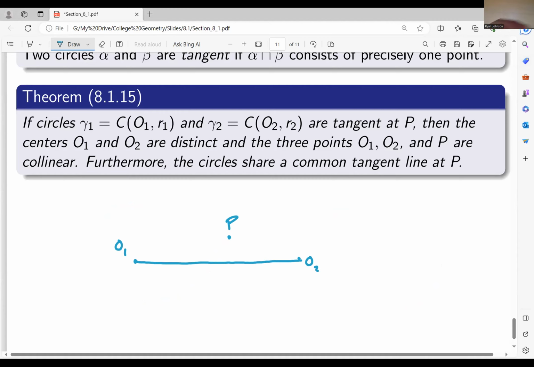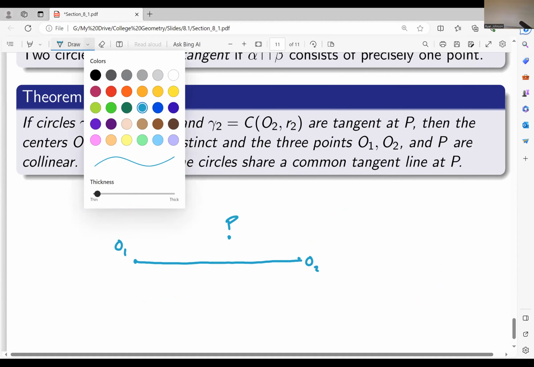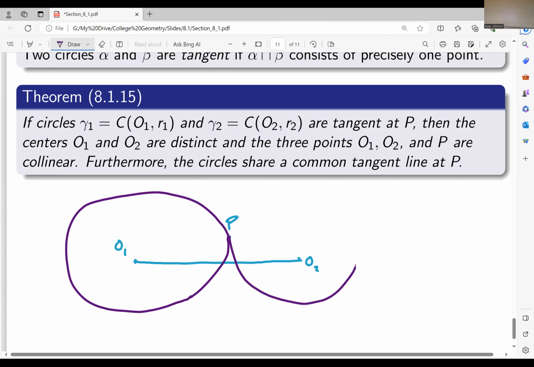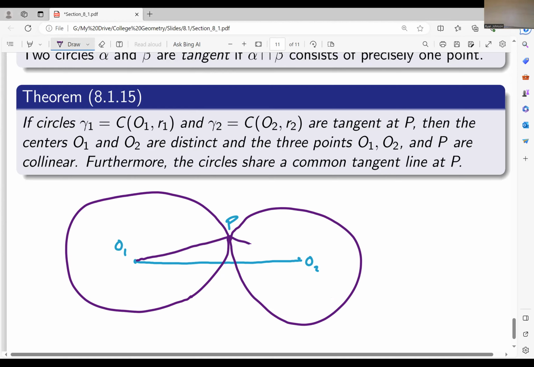And so maybe I'll try drawing these circles, even though it's going to be weird. Purple feels like a good weird color. Poorly drawn circles, because this is an absurd kind of proof by contradiction. That's not very good. All right. So there's P. So if we draw O1 to P, and O2 to P.